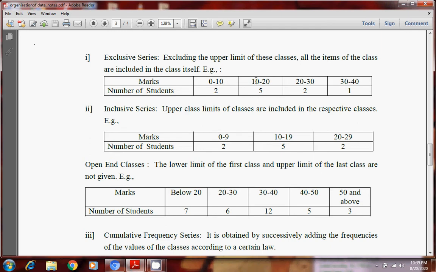So what it means? Here this upper class will be excluded here. Here only 0 to 9 values will be taken. And here 10 to 19 will be taken. And here 20 to 29 will be taken. So upper limit we have to exclude here in this exclusive series. Why? Because we cannot take a number at two places. 10, who is here, here, here. It is not possible.